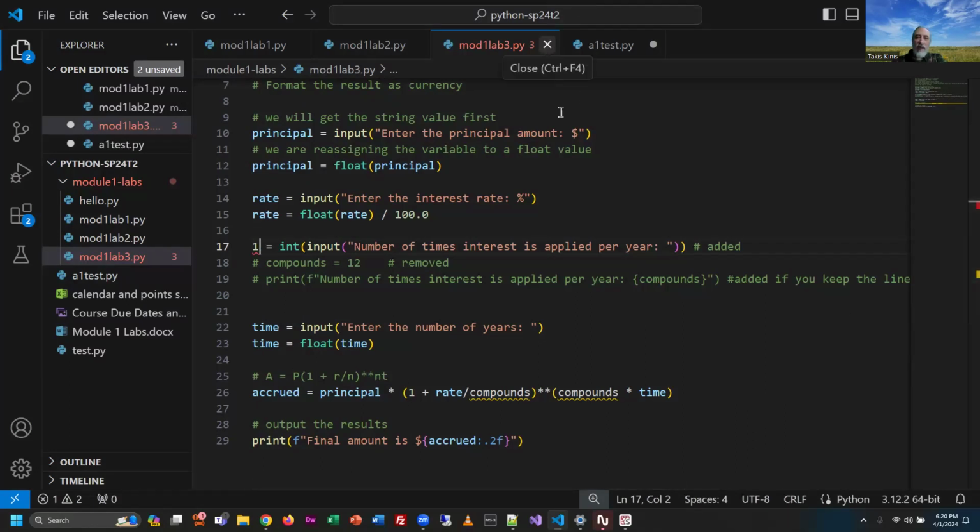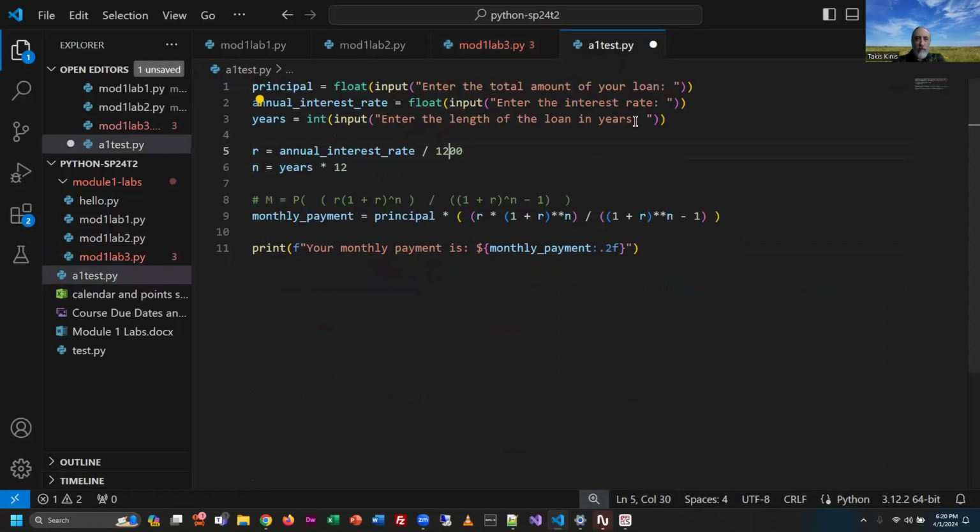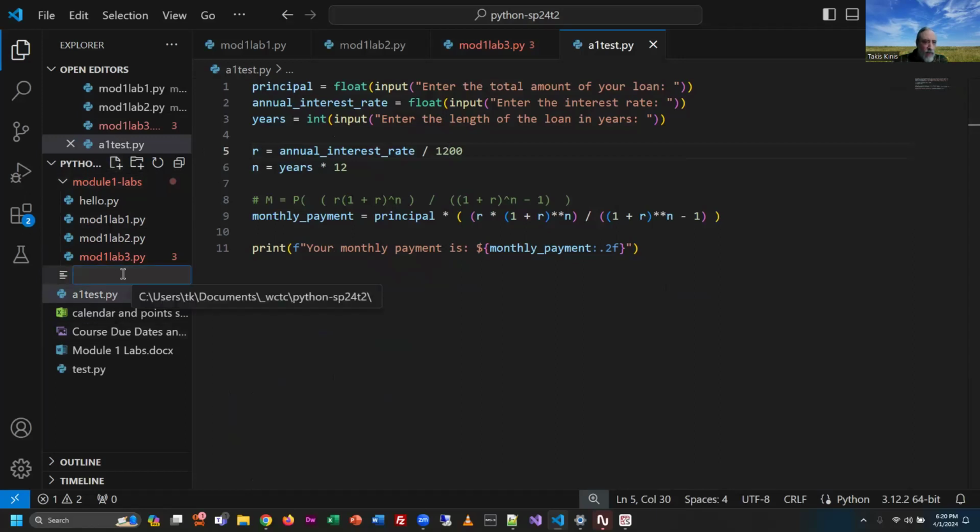You'll notice right now it's in unsaved mode because the circle is active, so I'm going to do a Control S to save. Now I do have the assignment, the mortgage calculator, already solved, and I have it here in this tab, but I'm going to actually build it from scratch. So I'm going to come over here and create a new file, and I'm just going to call it, let's see, what are we going to call it?